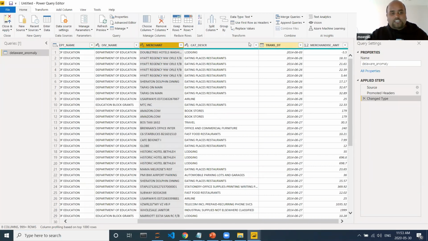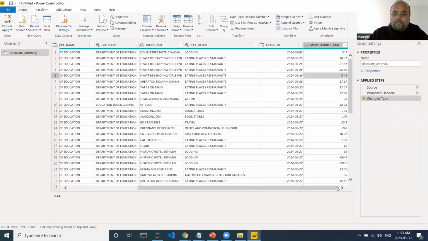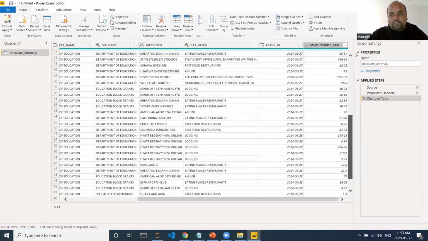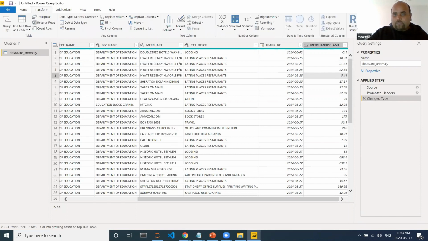One way is I could just select the columns and delete them before running my script. But again, if you are using those columns in a front-end application, you don't want to get rid of them. So similar to what we have seen for regression, the starting point is run Python script. So very simple.